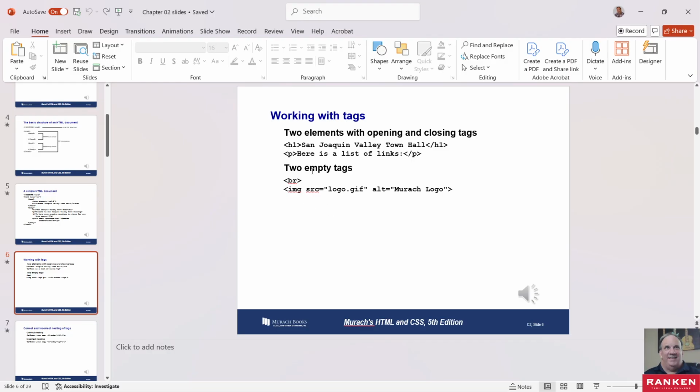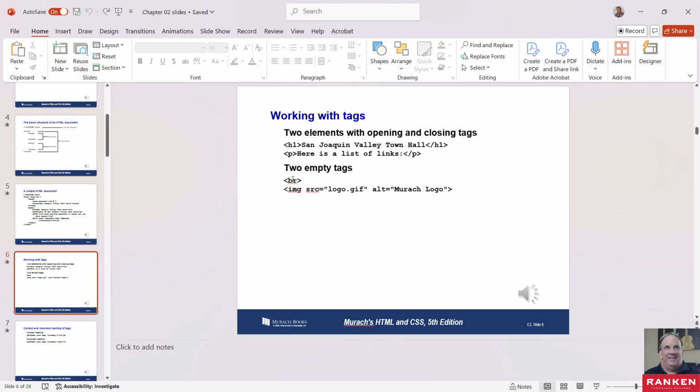Here are 2 empty tags. There are not a lot of different empty tags, but here are 2 of them. BR is for a line break. For the people who took C# last semester, we used the backslash n for a new line character.